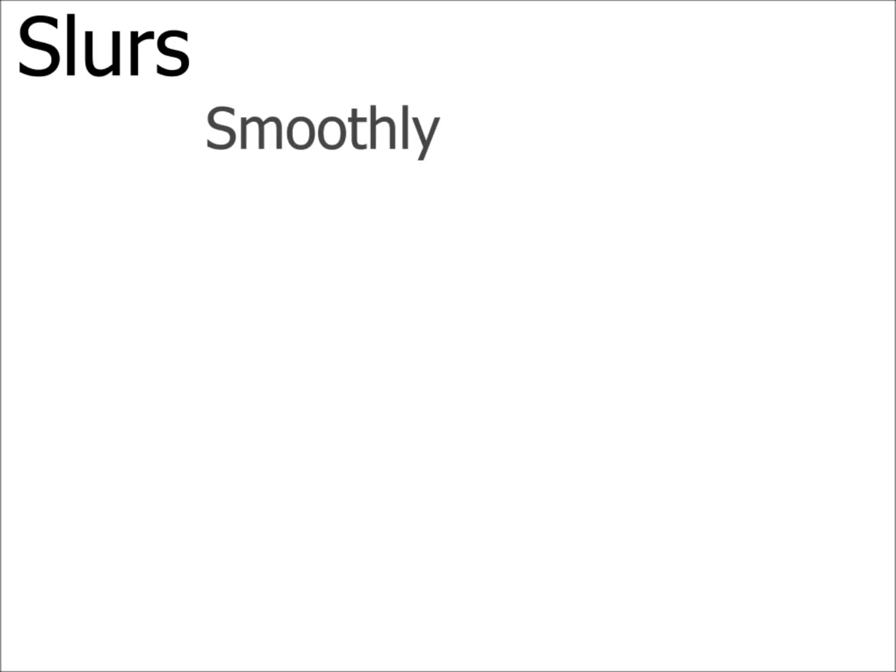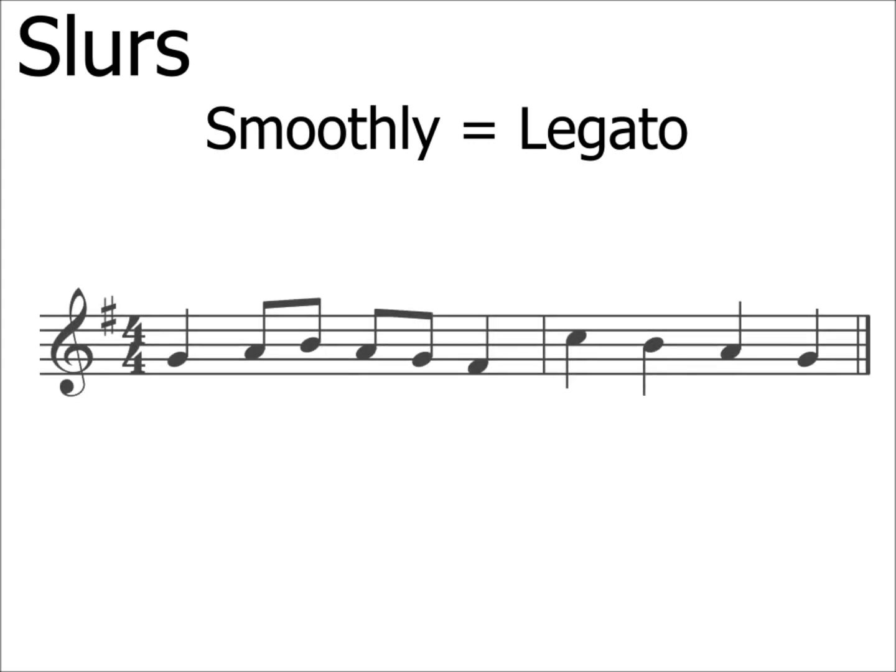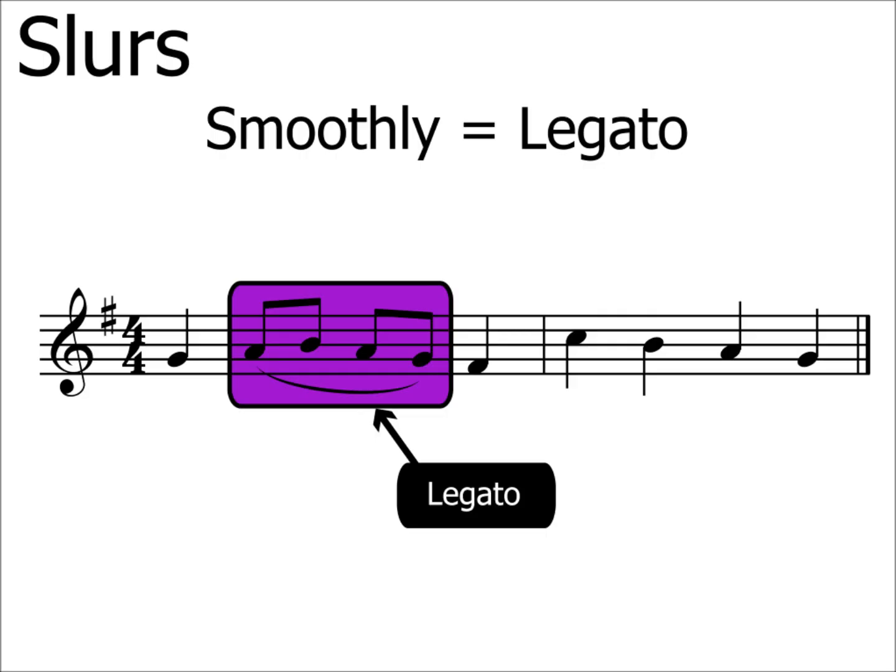This is slightly easier to explain. The slur is used by composers to indicate that a passage of music should be played smoothly, or legato being a more appropriate musical word. Here's a short snippet of music. If we add a slur beneath the quavers, or eighth notes, it now means that the quavers are played smoothly. I've highlighted the notes to be played smoothly.